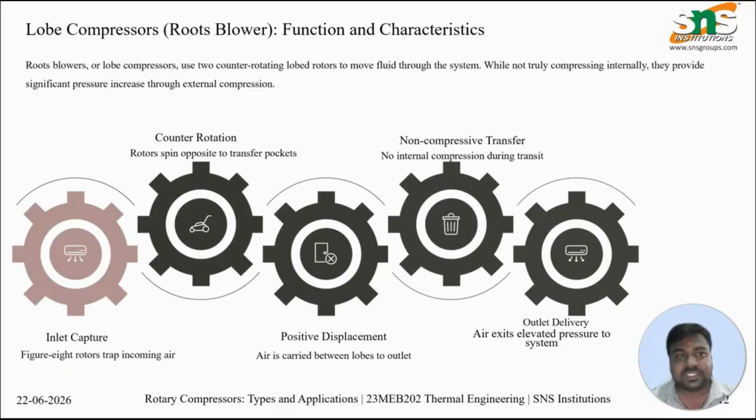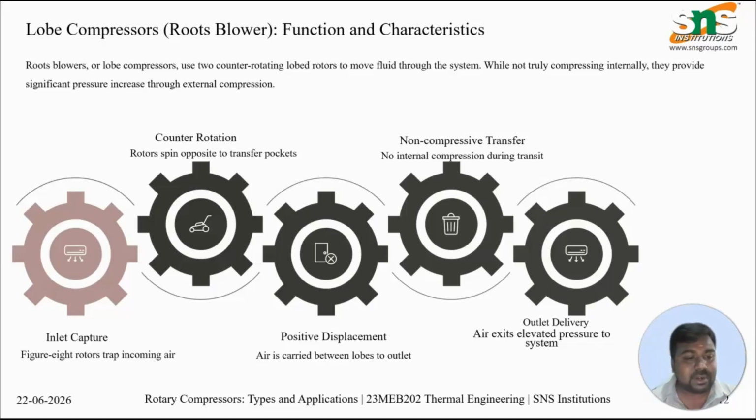The function and characteristics of lobe compressors: the Roots blowers, or lobe compressors, use two counter-rotating lobed rotors to move the fluid through the system. While not truly compressed internally, they provide significant pressure increases through the external compressor. These are the working flow: inlet capture, counter rotation, positive displacement, non-compressive transfer, and finally outlet delivery.